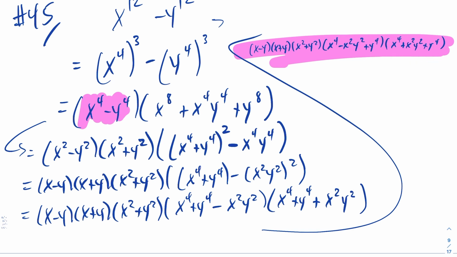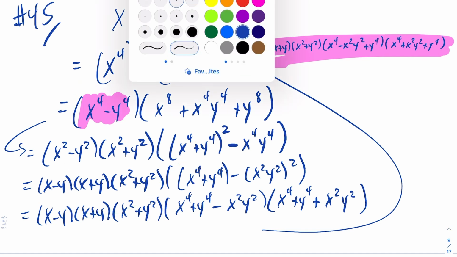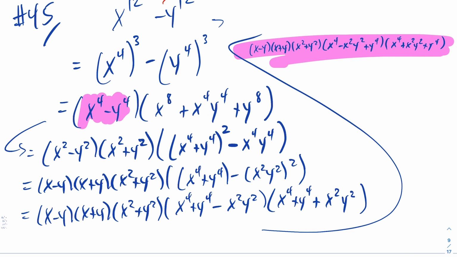Okay, that's one way you can do it. Another way you can do it is, instead of going through this method here, and it actually might have been a little bit easier, instead of doing a difference of cubes first, you could have started off with a difference of squares. I'll leave it to you guys to try it out. You could go ahead and start and write it out like this, and then go through the process that way.